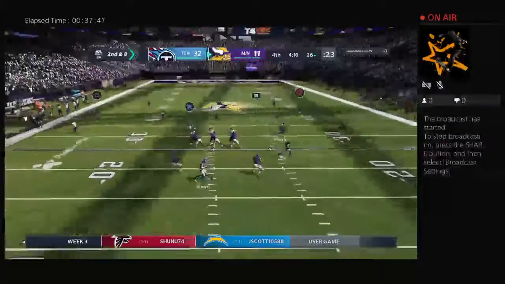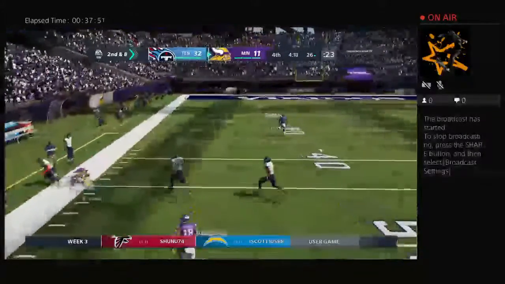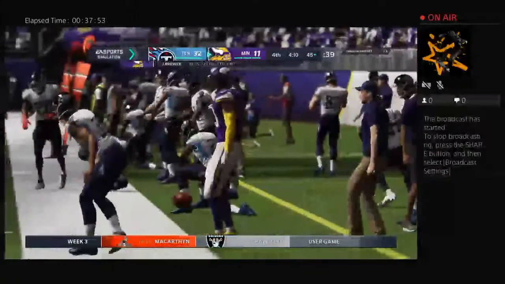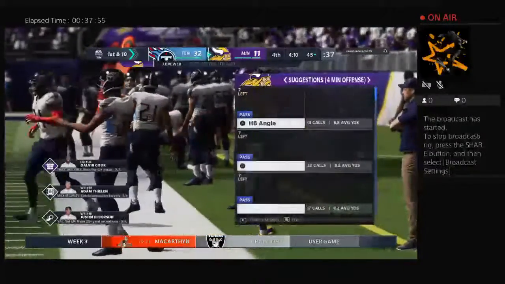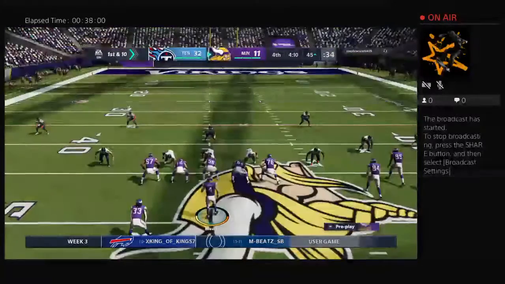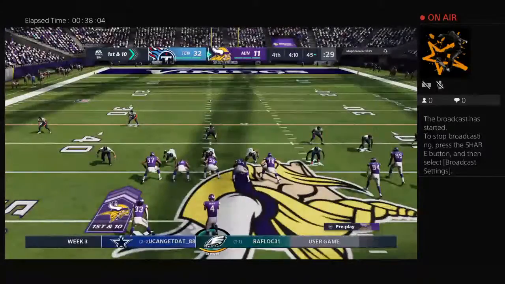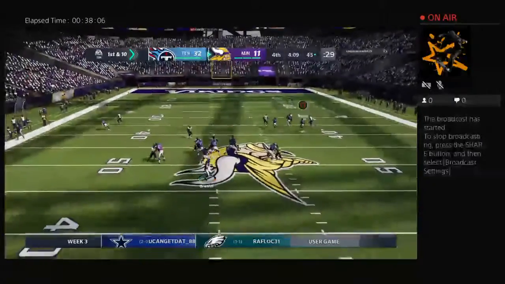Off the play fake. Brewer. That one into the hands of Thielen, complete. And out of bounds on the other side of midfield at the 45. So operating from Tennessee territory now. Here's 1st and 10 at the 45-yard line.